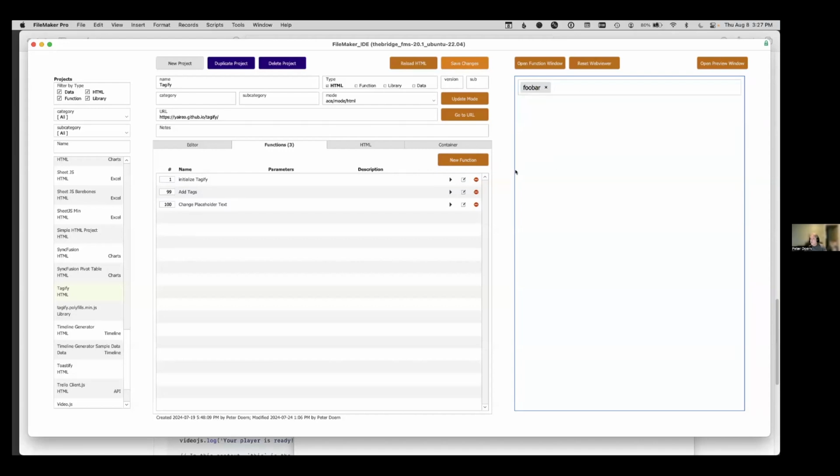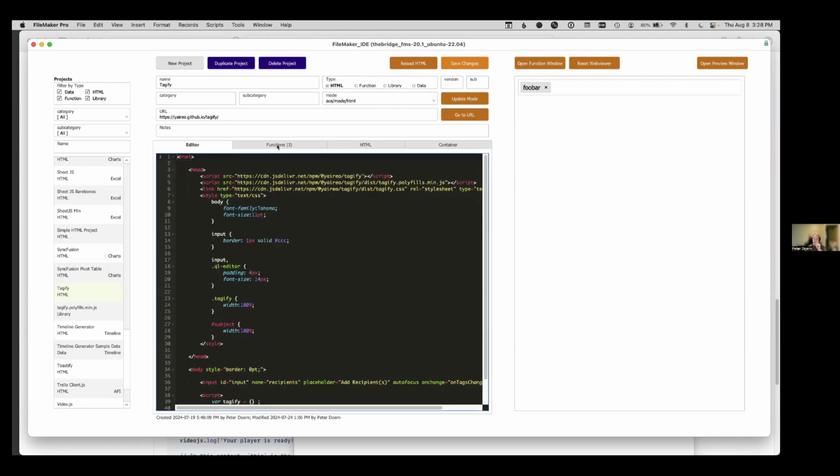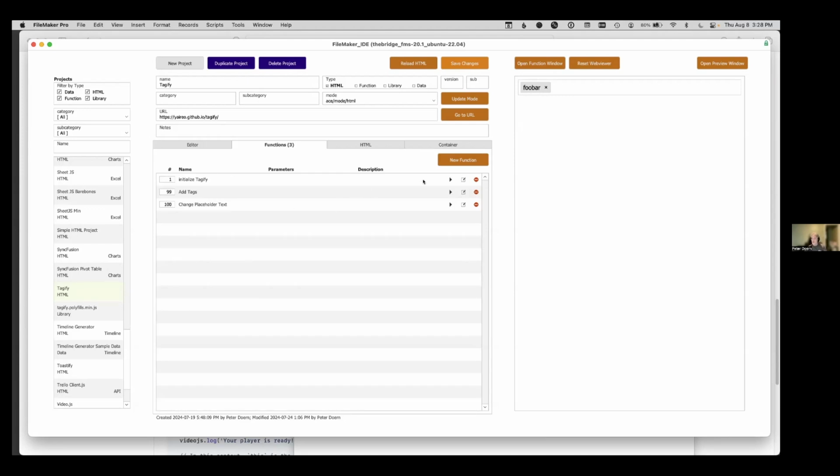This is just a little place for me to experiment and try it out, and then I can copy this stuff over into the actual client file. Again, in the future, the idea is this could be a separate hosted file, and the client file would look through to this, saying I'm calling the Tagify project, I'm going to call this function with these parameters, and here's the result. That's sort of how I'm working with that.